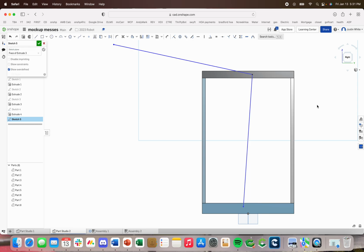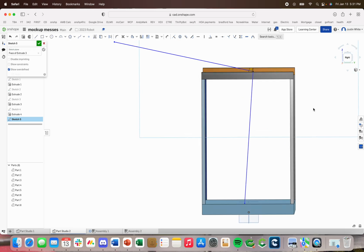So there's the concept. Nate's going to mock it up a little bit better than this, and then we'll go forward as we see fit.